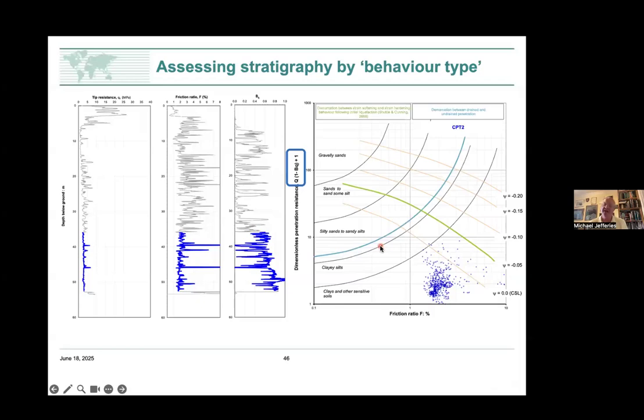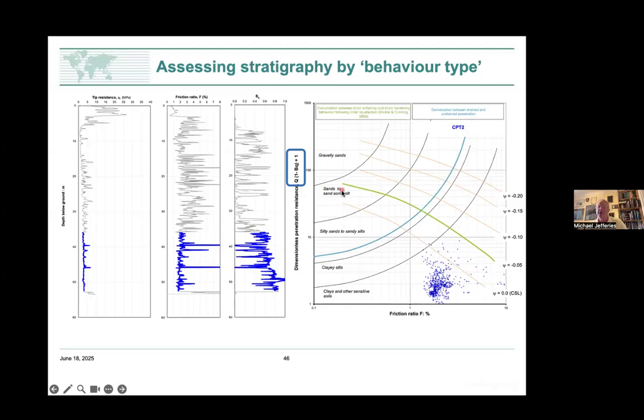And what you get is, in effect, an orthogonal system. These curvilinear lines here represent changing soil type. So we go from up here, gravelly sands, as we go diagonally down across the diagram, we're moving into clays and very sensitive clays. Moving perpendicular to those soil type lines, we have effectively state parameters. As we move up here, we're getting to the more over-consolidated or more dilating soils. As we move down here, we're moving into the very contracted soils.